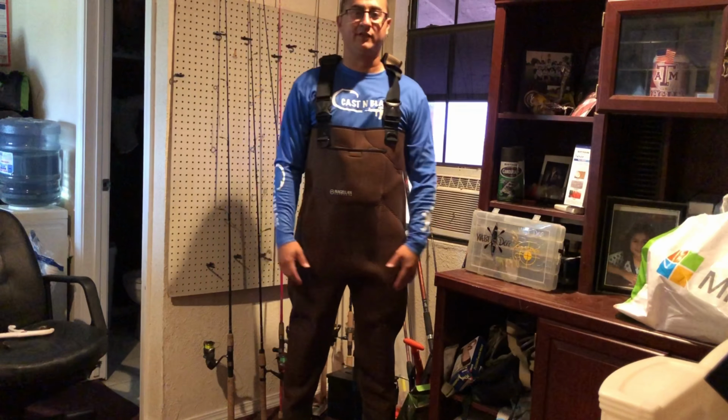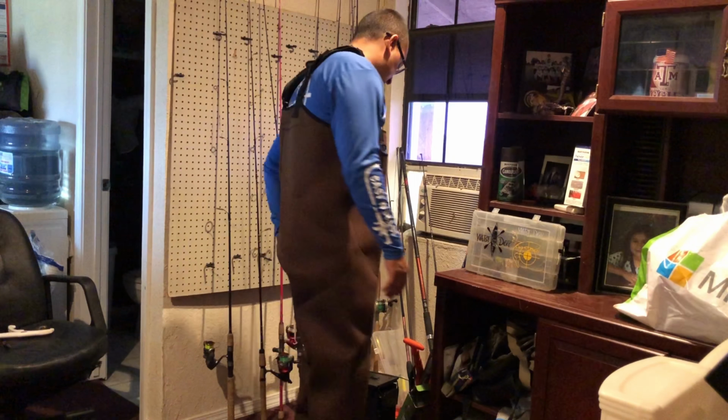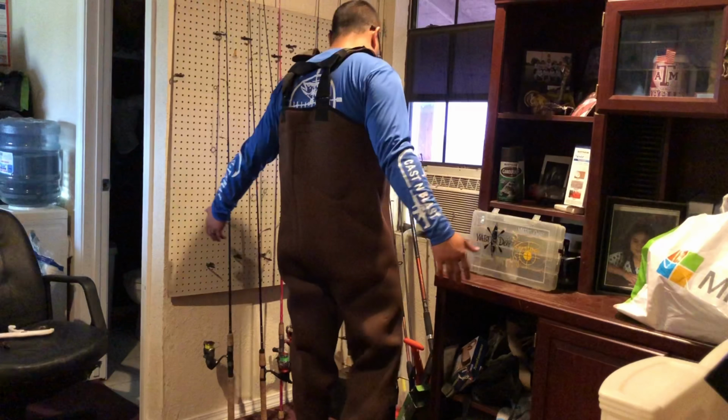Like I said, they're nice, slim. They're not real baggy. That's another thing I like. These are a size 8. I'm 5'10", and my shoe size is a 10, so it fits perfect. It fits really well. And that's all it is.